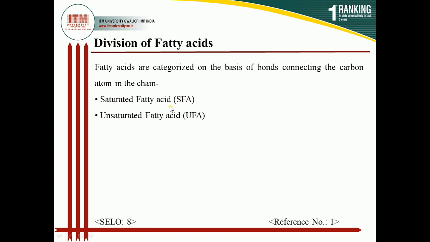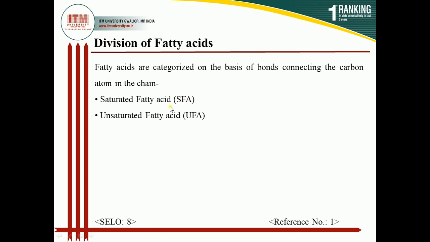And there are some sources of fats, such as animal fats. As we all know, the milk products we take, like butter and ghee, are animal fats. And the vegetable oils, like the olive oil that we generally use in our kitchen, sunflower oil, and palm oil, are vegetable oils in which fats are present, and through which we take in fat in our daily life. Vegetable oils generally come under the polyunsaturated fatty acids.